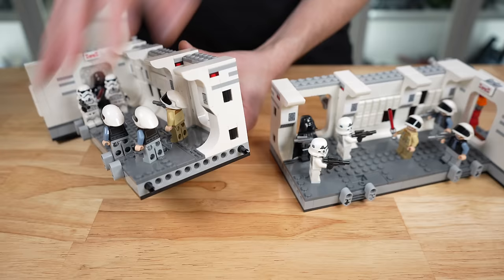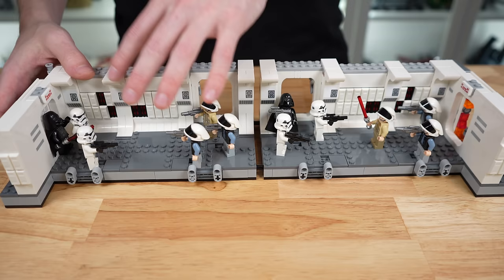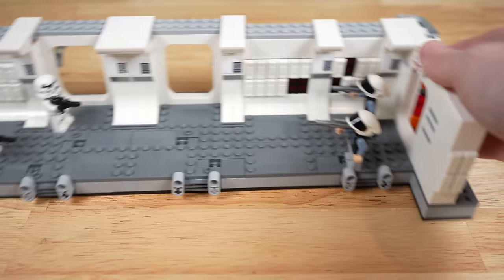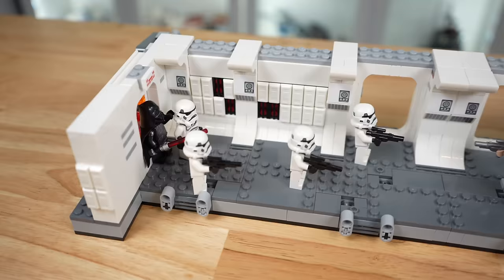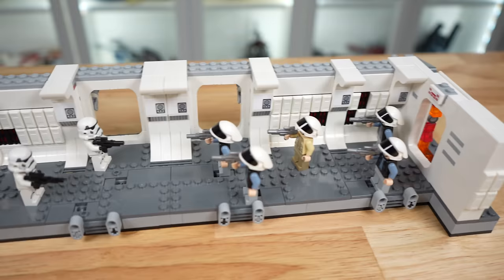You have the Technic pins from the LEGO model, and for the mirrored model I did not attach any Technic pins — you can add more if you please, but this is going to be more than a strong enough connection. We're just going to connect them just like we did with the two regularly built models, and just like that you have a full hallway without a weird interruption in the middle. Now we reorganize some minifigures — rebel troopers out, a couple stormtroopers further back, Mr. Antilles in the middle. I feel this is a way better display setup than what LEGO has in the instructions.